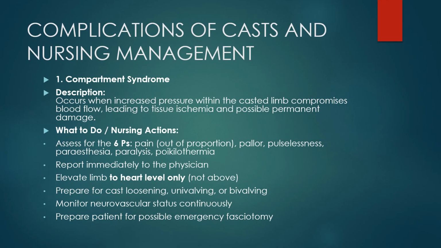So look at the complications of a cast and certain actions that can be taken. We have so many complications like infection, joint stiffness, and cast syndrome, etc. But this time round we are going to discuss only two, and the rest will be in the follow-up presentations. So we have the complications as follows.